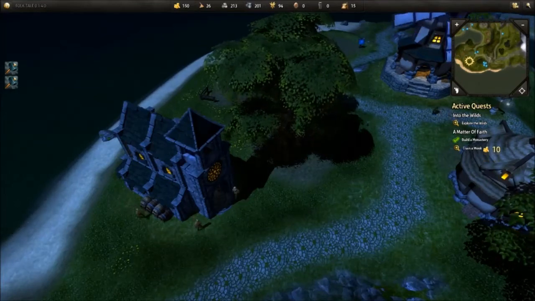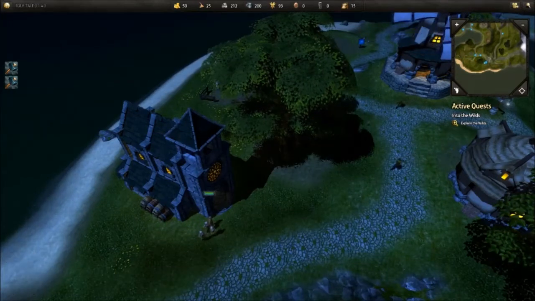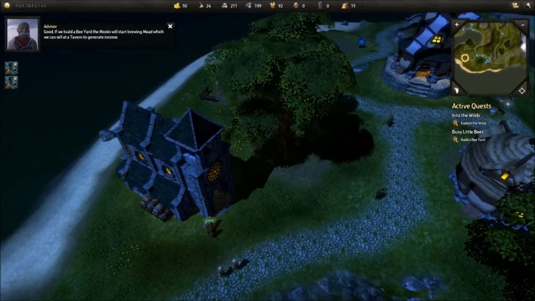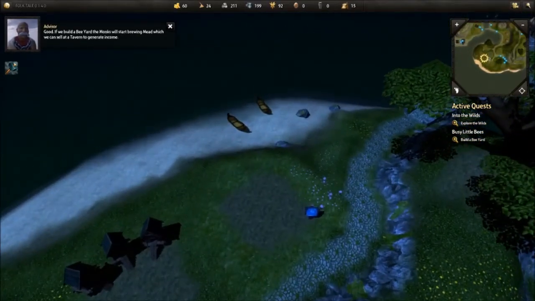New building options are available. If we build a bee yard, the monks will start brewing mead, which we can sell at the tavern to generate income.